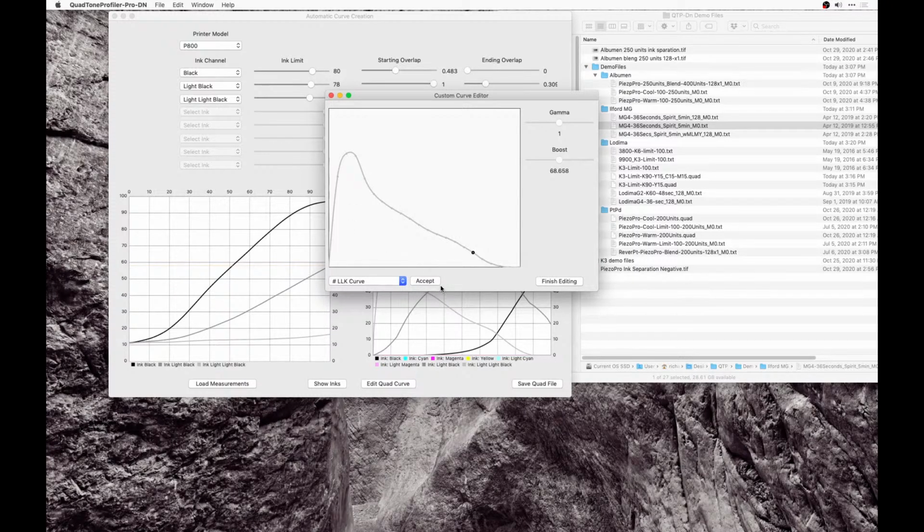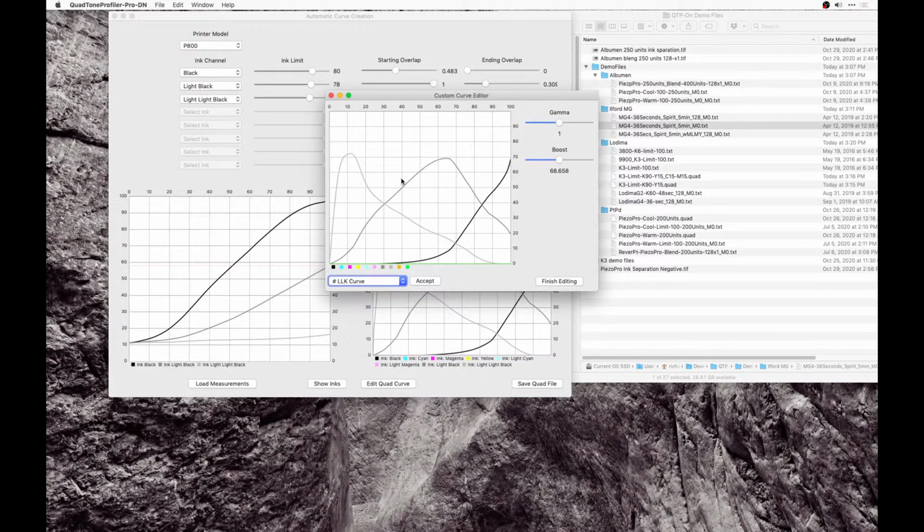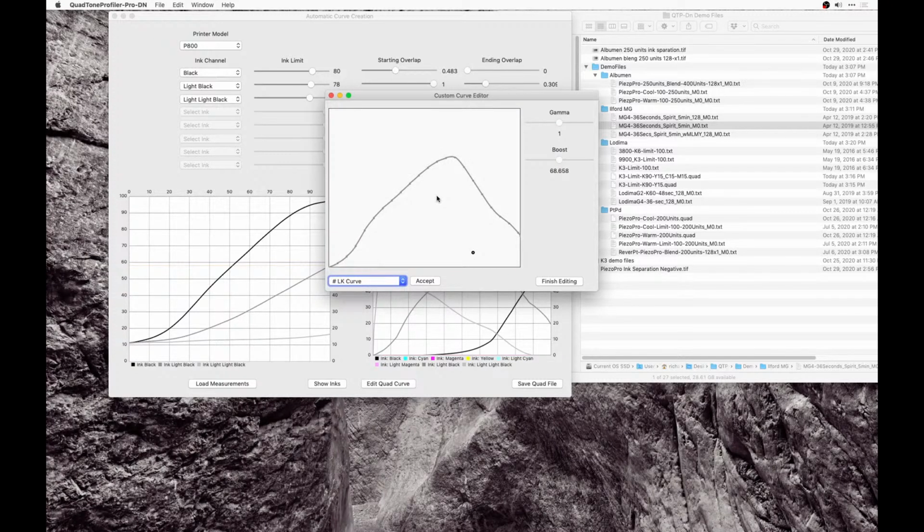So when that looks good, you can say accept. It's going to apply it back to here. And then we can go to the light black channel. And this is what I mean by being able to delete them. You can select one of these points and hit delete on the keyboard, and it's automatically going to select the next point. So if you wanted to do some smoothing to this, you could just delete every other point. So I deleted one and hit tab, and you can use tab and shift tab to go forward and backward. So I'll hit tab and delete, tab, delete, tab, delete, all the way through.